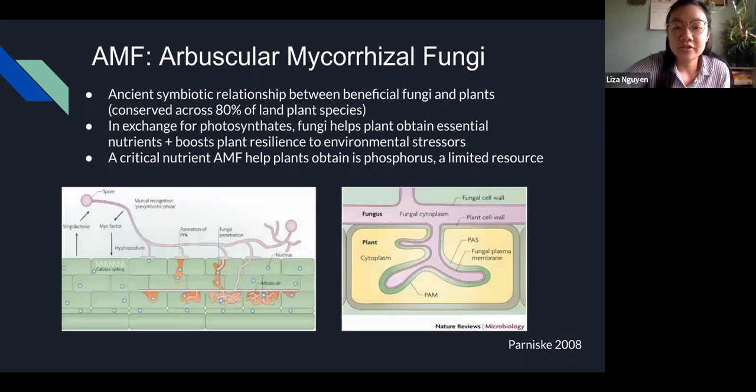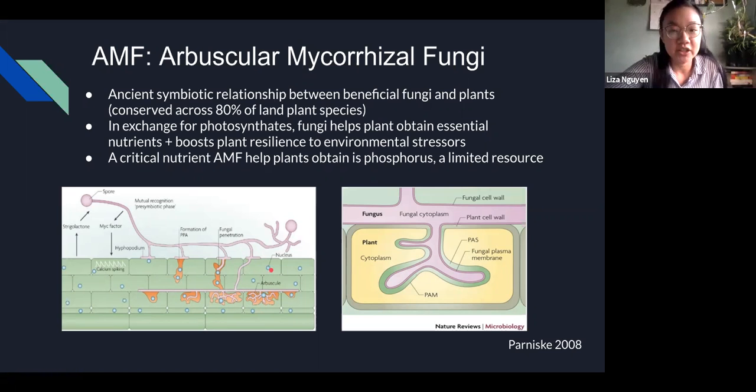So here's a Nature review, kind of a general overview of how the symbiosis occurs. So the plant will exude signaling factors, most commonly strigolactones, as a sort of cry for help under nutrient stress. And the fungal spore will perceive these signaling hormones and release their own called Myc factors. And then the spore will induce hyphal elongation towards the strigolactone hormone gradient towards the plant root cell. Upon contact, the spore forms this hyphopodium structure and then a pre-penetration apparatus before actually penetrating into the root cells.